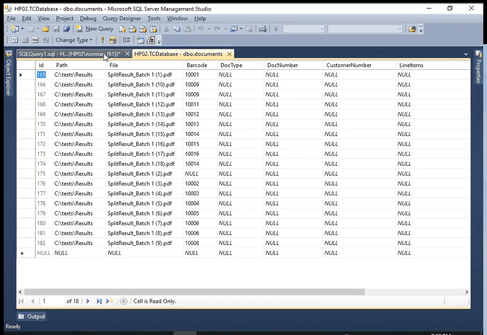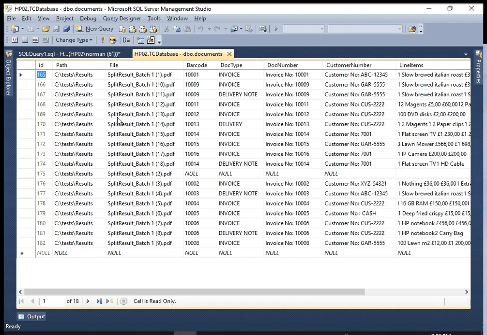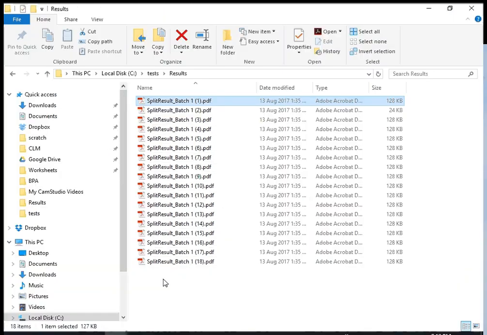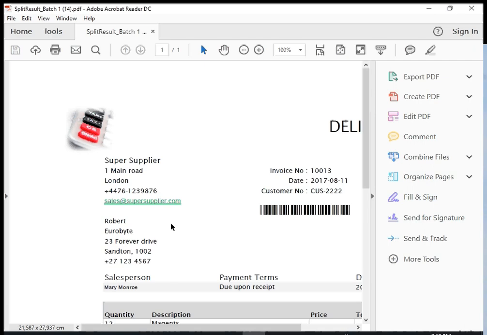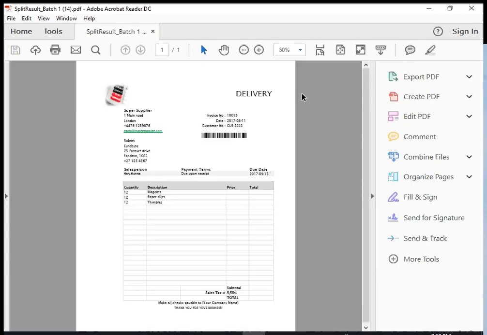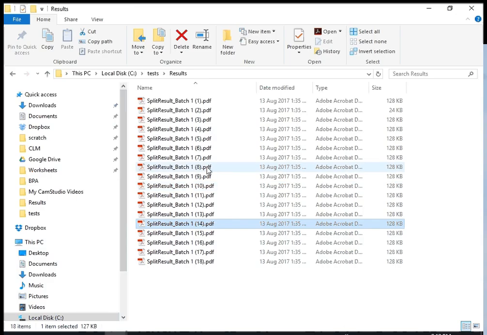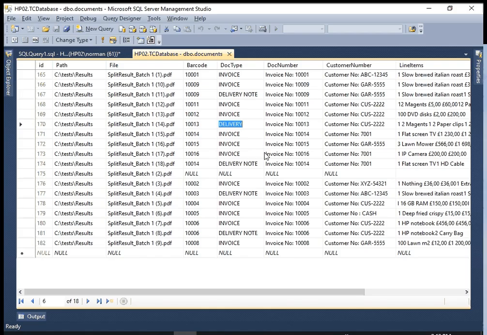Let's go and see what has happened. Aha, that looks interesting. So we have document types: invoice, delivery note, invoice, delivery note, was that really just delivery? Why not delivery note? Split batch, that's a document with page number 14. Let's go and have a look if we've got a bug there or something. Bring this down to 50%, and in fact, yes, the document type was only delivery. So that's correct. And go back to our database again. Is there anything else that we notice which is a little bit funny perhaps? That all looks good.